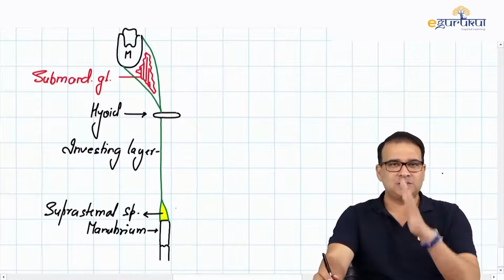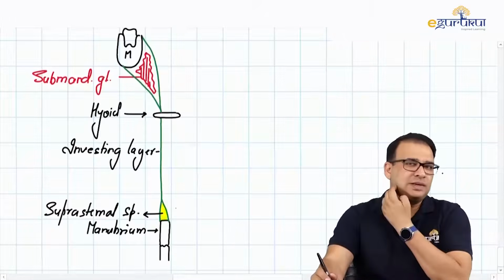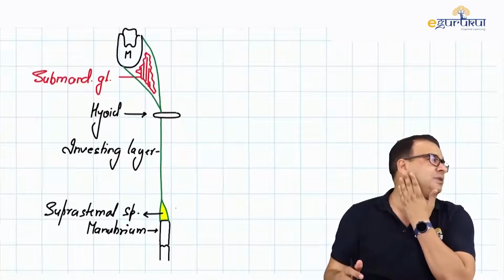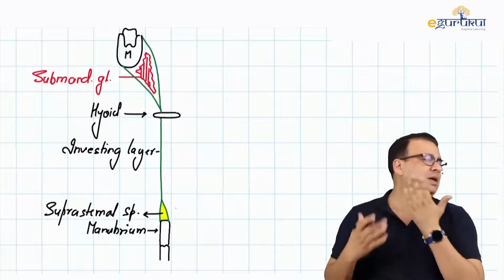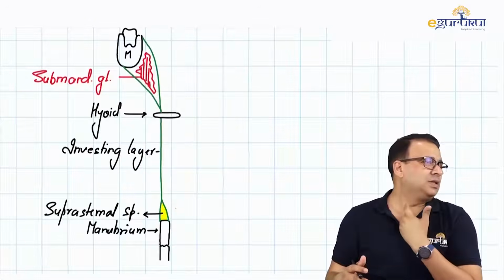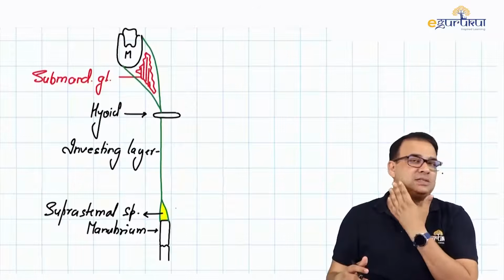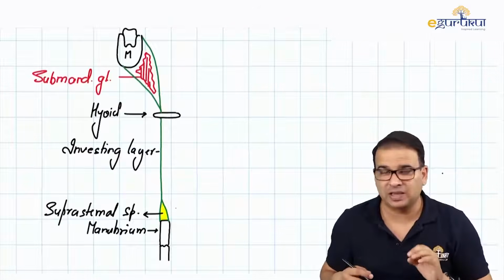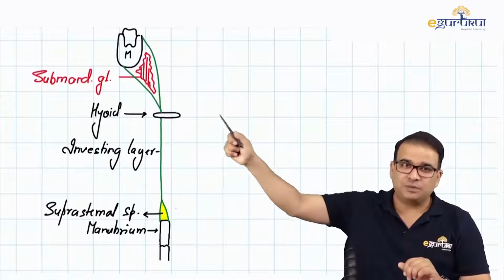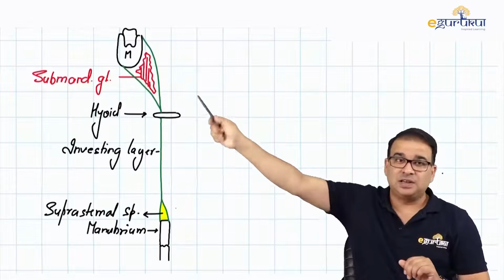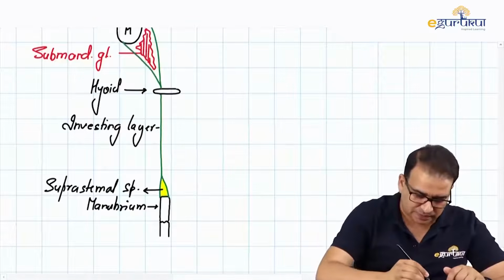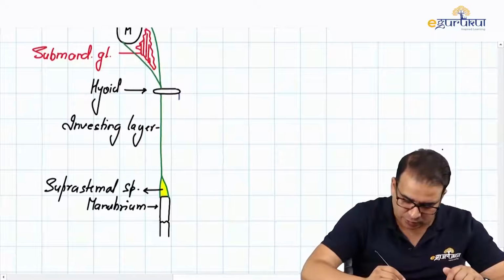So that's the first thing you noticed in the sagittal section: the gland enclosed in the investing layer and the space that is suprasternal. Let's go further, guys. Let's remove all these things and see what is next. If I just get rid of this mandible, hyoid bone, and this sternum, the next thing that I'm going to see is the next fascia, that is the pretracheal fascia. The origin of the pretracheal fascia above is again from the hyoid bone only. The investing layer is starting even further high. The pretracheal layer is going to start from the hyoid bone.